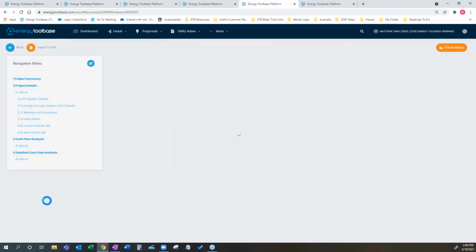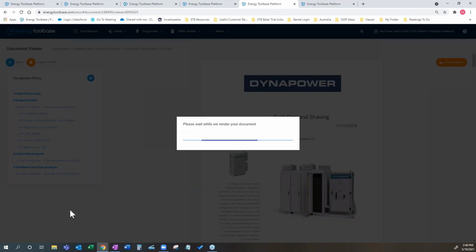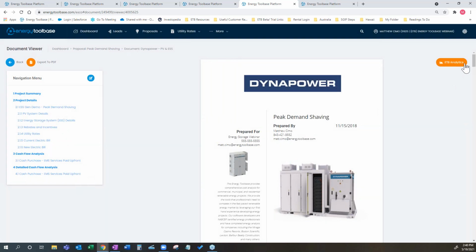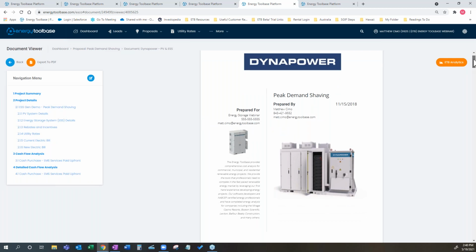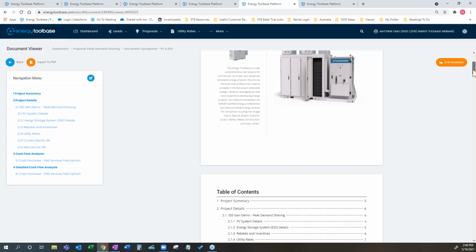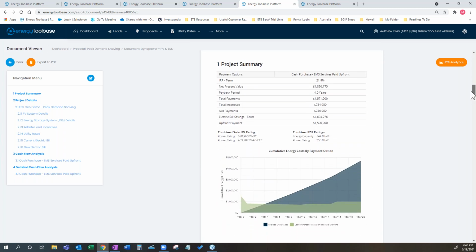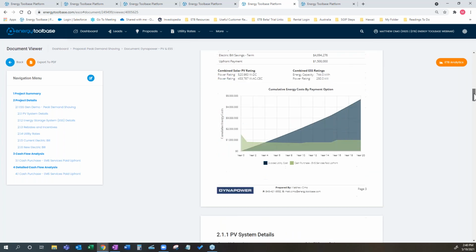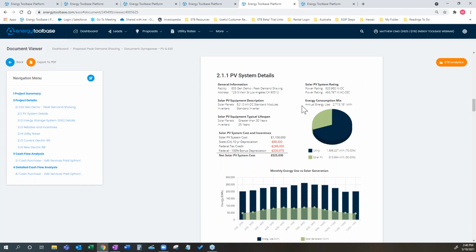Then I'm going to quickly move through the document, very briefly, and get down to the cash flows. Starting off, you have your cover page. I built this one for the webinar, but if you like it, these are really easy to manipulate. You can customize these document templates any way you need. Scrolling down, table of contents, project summary, talking about the different value streams of the transaction we're using. We've got our PV system overview, the size of the system, our incentives and net cost, and what we're offsetting from the utility based on our PV gen.